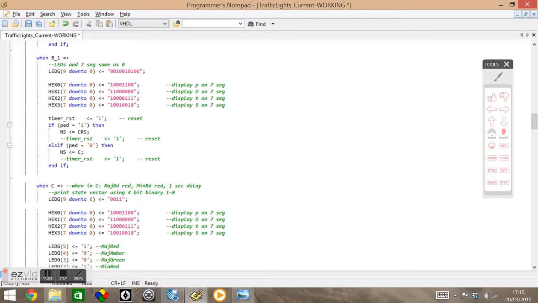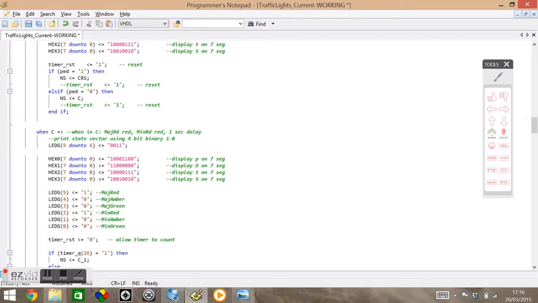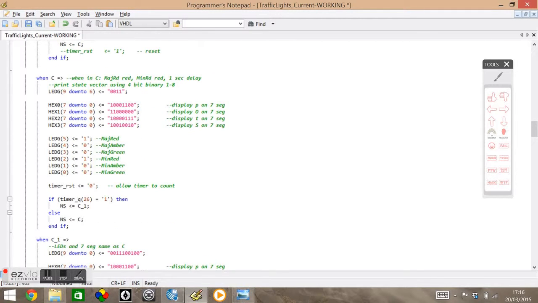We do it in this state here because in state C both roads are red, showing red lights, so it made sense to slip a crossing state in at that point. So instead of going to C, we will go to CRS, and then it'll just go back to state A again. State C is basically just the same then as state B.